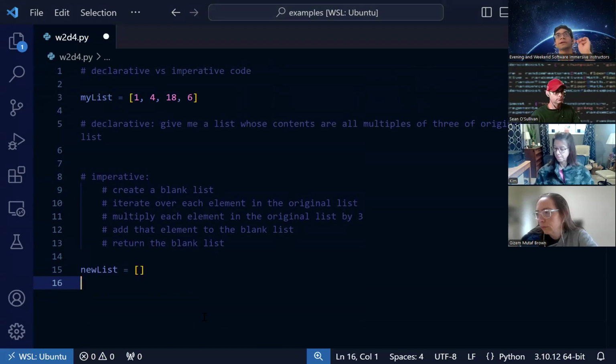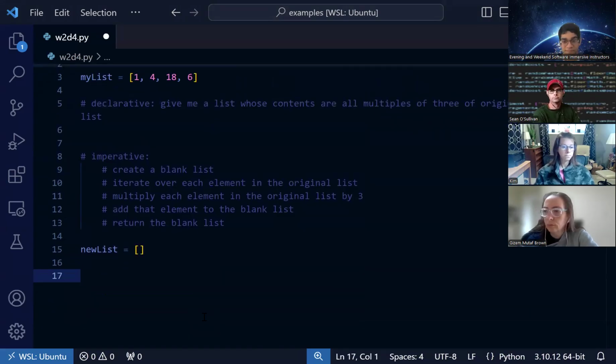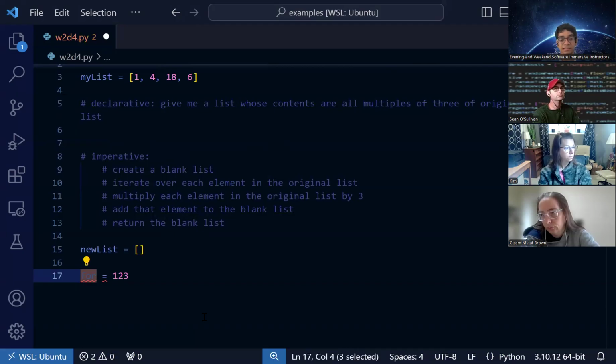Also, oh, one other thing, don't use things that are protected keywords in your names. So, for example, do not say for equals; for should not be the name of a variable you create. Similarly, even though name is not a protected keyword in Python, in other languages it is.